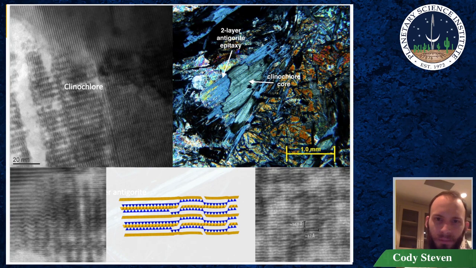The basic idea here is that the spinel structure is what usually has aluminum at higher temperatures. You go down to lower temperatures, retrogress it, and the aluminum goes to clinochlore and apparently this two-layer polytype. So it's reflecting the environment and chemistry, in other words. And this structure had never been solved before.